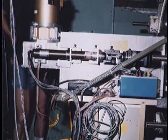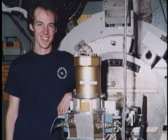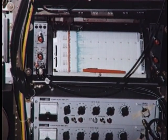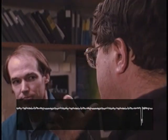When the Kuiper flew on its mission to observe Uranus, Ted Dunham, who was then James Elliott's graduate student, was on board gathering data for his doctoral thesis. And I remember we were distracted by something. I glanced back at the chart, and something had messed up. Maybe there was a very high cloud that had just passed in front of the telescope. Pete Kuhn was flying in the back. He was a meteorologist, and he had an interest in clear air turbulence, but he also was running these radiometers to measure the water vapor, and he told us there was only 10 microns of water over us, so we couldn't possibly have had any clouds.